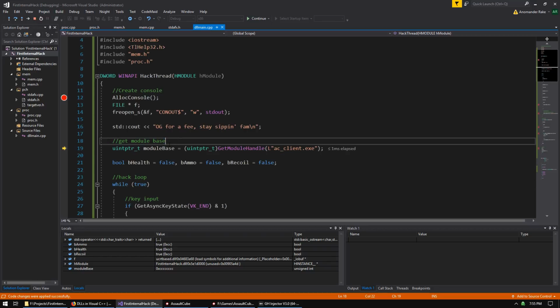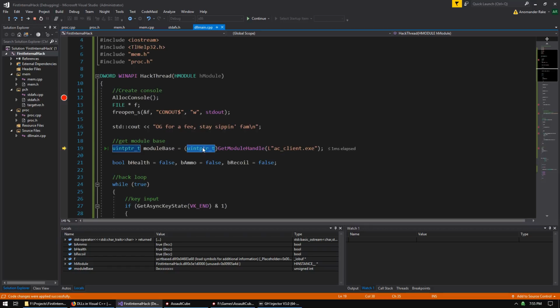Anyways, we used to use GetModuleBaseAddress, a function we used externally. When you're internal, all you have to do is call GetModuleHandle. How does the operating system keep track of handles to modules? Well, it just does it by the address. So when you call GetModuleHandle, the handle to the module is just going to be the address where the module is loaded at runtime, right? So that's what we do. We cast it to uintptr_t and store it.